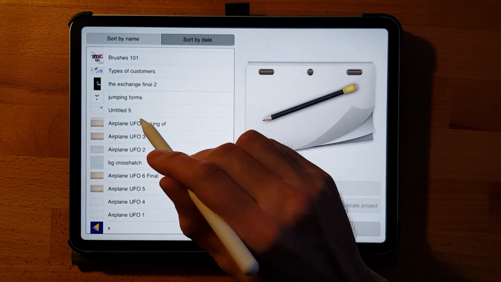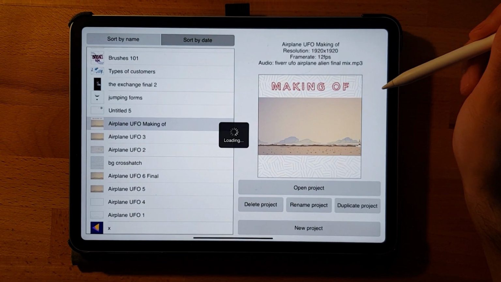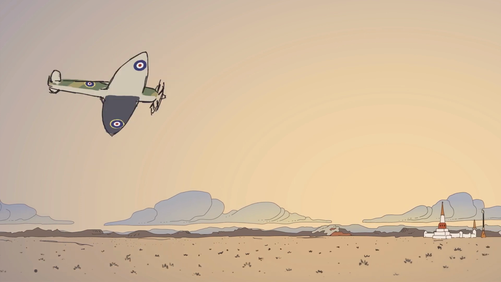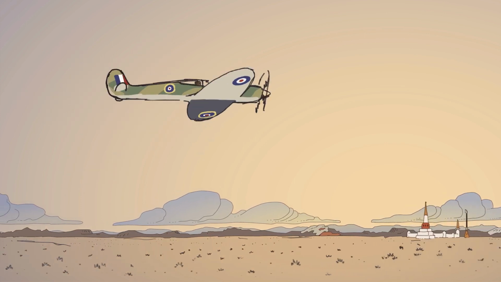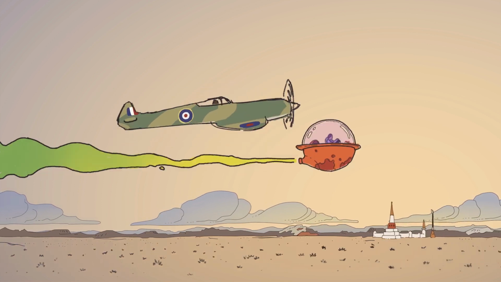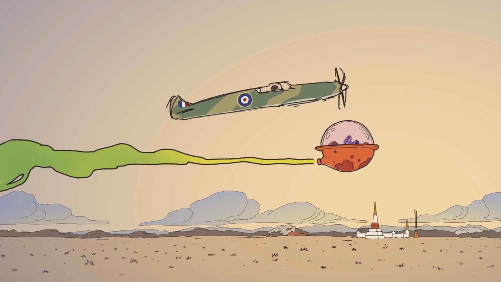Another example is this one. This is a Möbius inspired illustration that I got from a client, and he wanted it animated. There's this airplane and UFO that fly in.